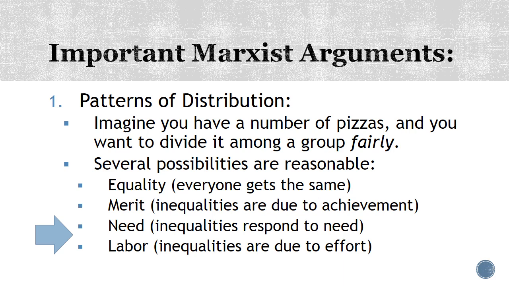Also, you might say, well, look, we've got all this pizza, and some people are really hungry, and some people are not very hungry, right? So why not give more pizza to the people who are really hungry and less pizza to the people who aren't very hungry? Again, that doesn't seem unfair. That's not ridiculous.